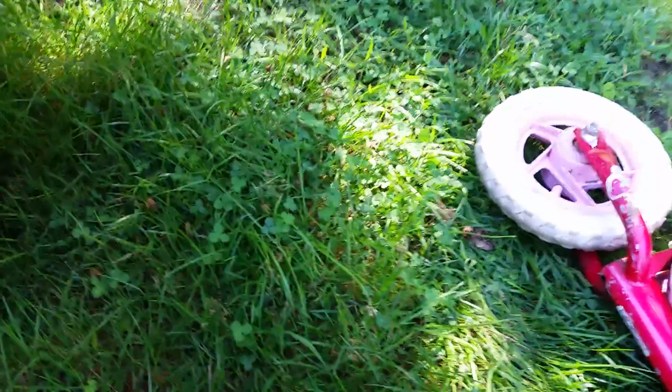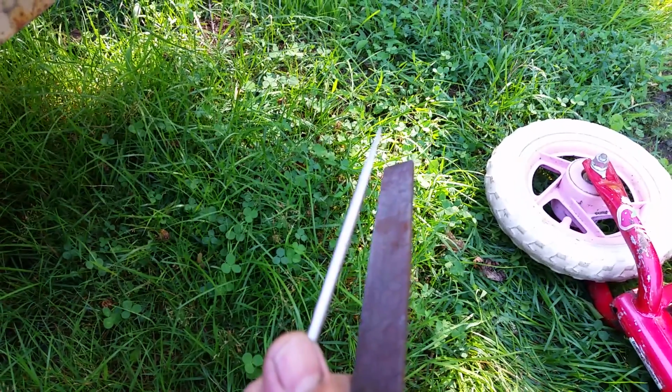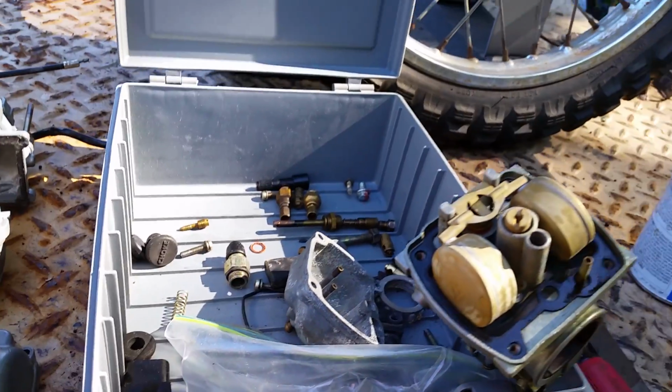This is my carburetor one. I had filed the sides of it on the shank so it's the same diameter all the way up through, so it fits inside there, and I keep that for my carburation screws. Okay.